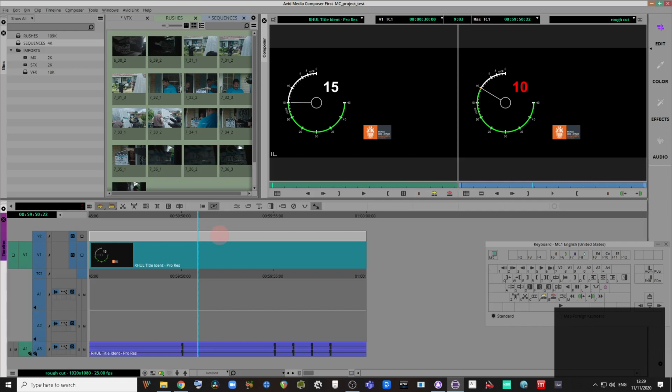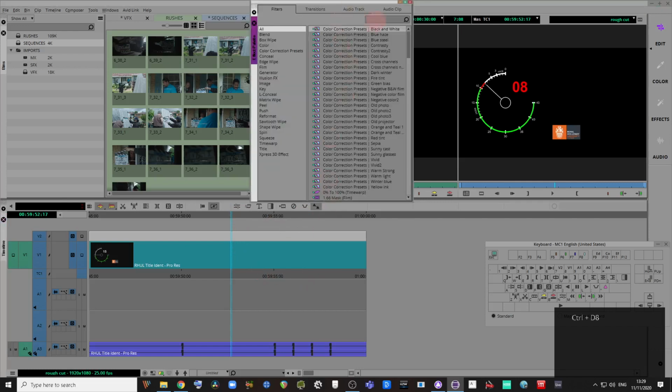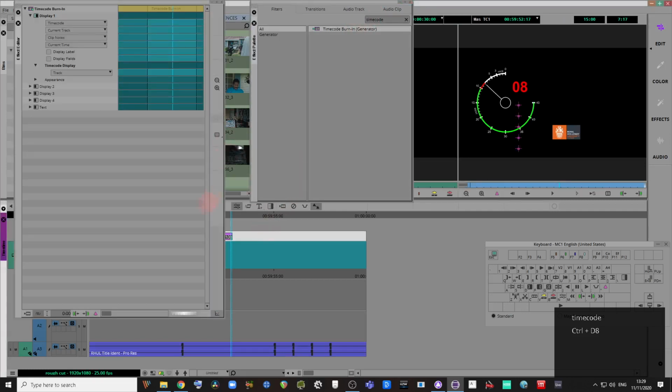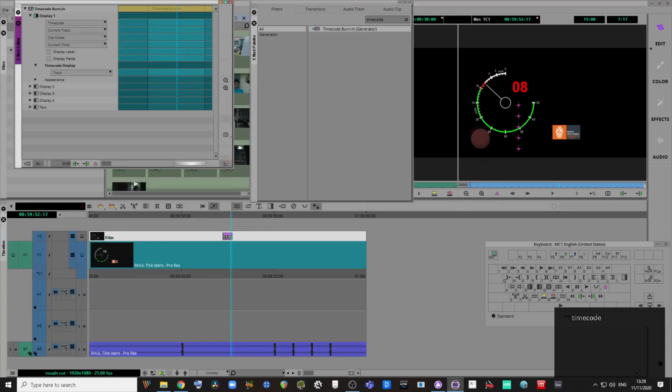So in Media Composer, filler can be treated in the same way as an actual clip of video. So we can add titles and text to a piece of filler. And if we wanted to, we can also add a piece of timecode overlay onto the filler just to keep us crystal clear on what's going on. So if I press Control 8, or it's Command 8 on a Mac, I can search for timecode, and then I can add that effect onto the filler, and I should have timecode visible on the record monitor.